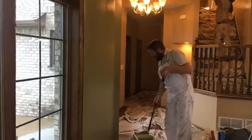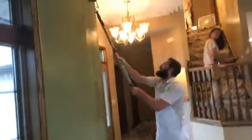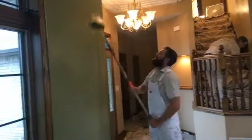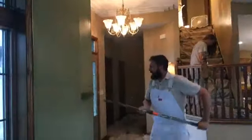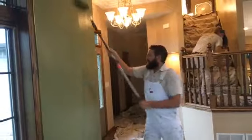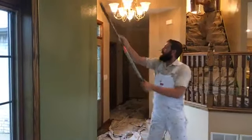So we've only been using these white guns for about a month, and they're really good. The guys enjoy them, not shedding at all, which is good. Just sort of the basic thing you need on the roller cover. They seem to load up well. They don't seem to load up with paint as well as the FPVs, but we're still testing. I want to test them on some other coatings here.